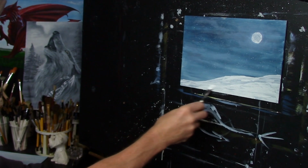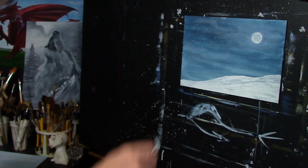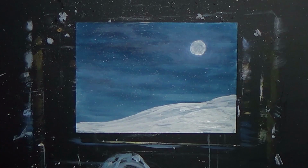There you go. There we are. There's a nice scene there. Let's get some more stars in there, maybe a bit of snow, just to make it look as if it's snowing then, shall we? There we go. I tell you what I do want to do.